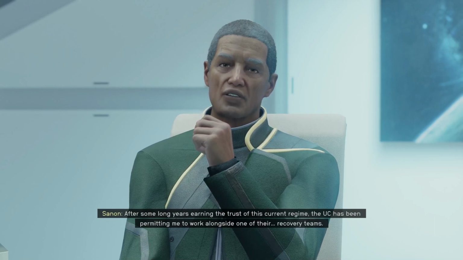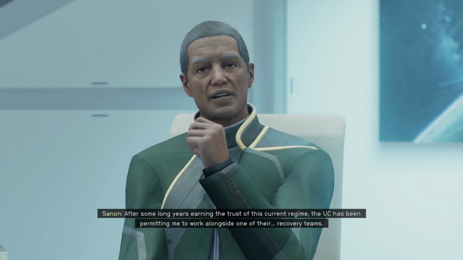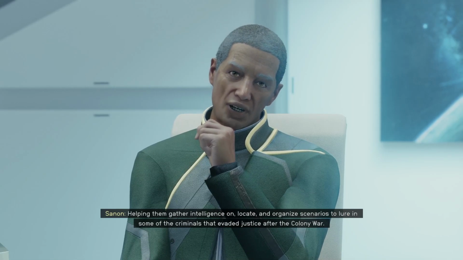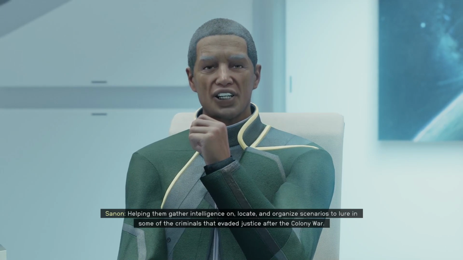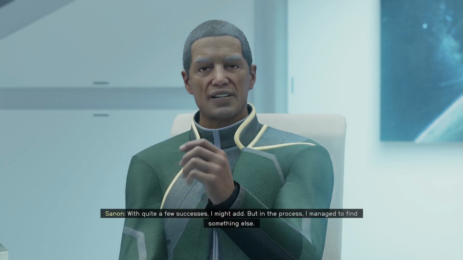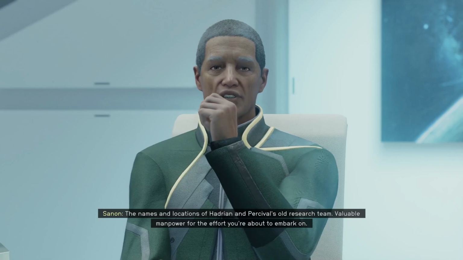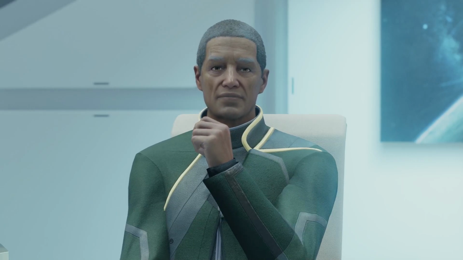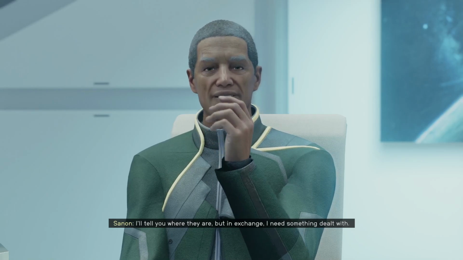After some long years earning the trust of this current regime, the UC has been permitting me to work alongside one of their recovery teams, helping them gather intelligence on, locate, and organize scenarios to lure in some of the criminals that evaded justice after the Colony War. With quite a few successes, I might add. But in the process, I managed to find something else. The names and locations of Hadrian and Percival's old research team. Valuable manpower for the effort you're about to embark on. I'll tell you where they are, but in exchange, I need something dealt with.